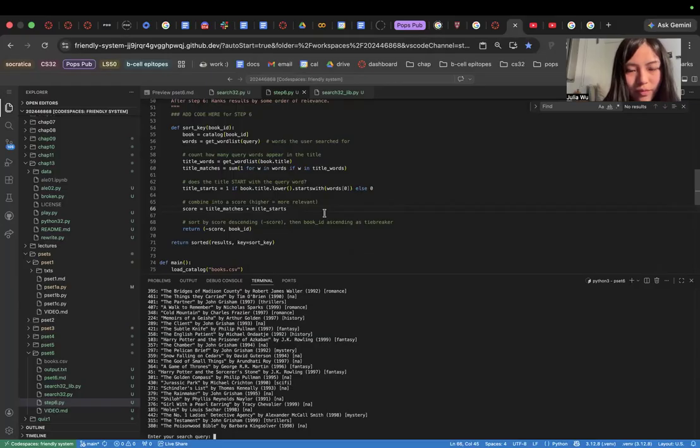And it also uses the book ID, based on 1 to 500. If one book's book ID is higher than the other, then it will weigh it higher as a tiebreaker. So more often than not, it doesn't take this into consideration, and it returns a sorted list.